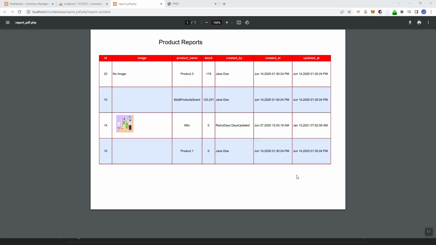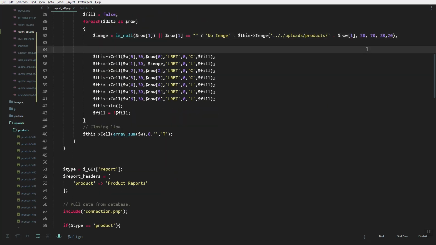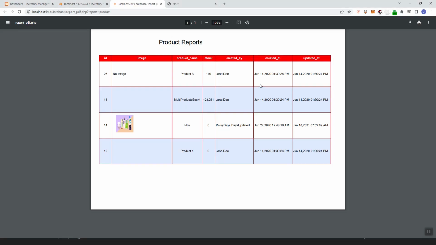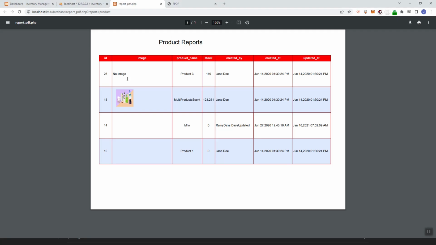So here's what we're going to do. We'll need to identify the placement. Currently if we set this to 70, then this will place all the images from this page to this page, so as you can see, we don't see any other images.